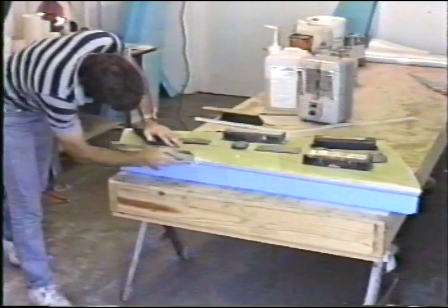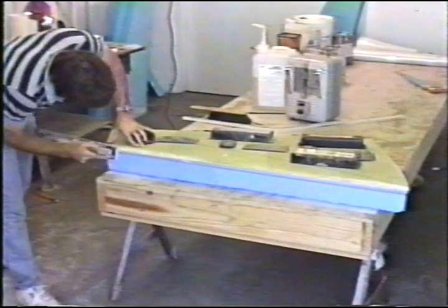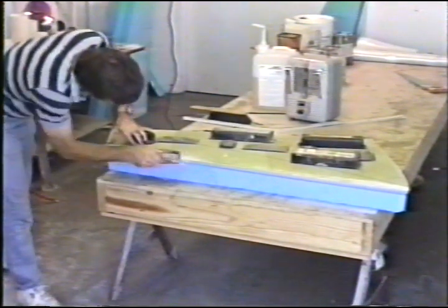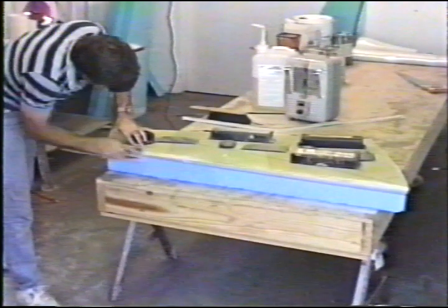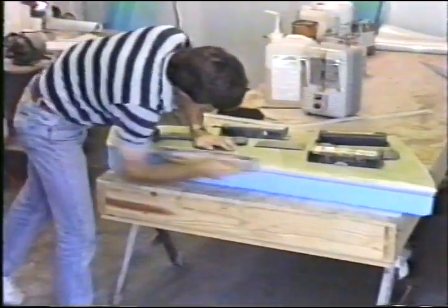If you do the trim with a razor blade prior to full cure, all that cutting is unnecessary, and the transition from the upper skin to the foam is much cleaner, much less foam damage.